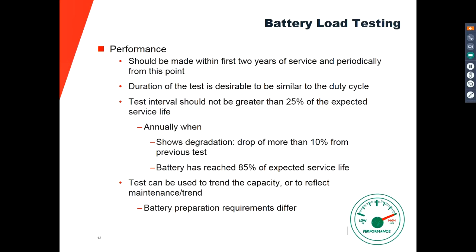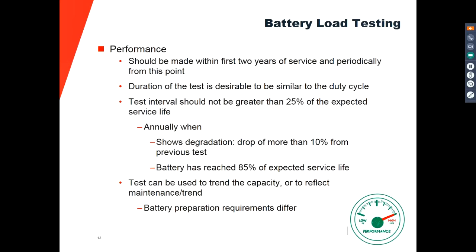This value is the one that we trend, and it's also an indicator of the maintenance. If we see that the battery is degrading faster, probably the maintenance practices are not good, or the operating conditions are not good. This can evidence the situation easily, or it could also be an indication of a battery manufacturing process that might not be the best. So always try to look for a very good battery when you install something in your substation or your facility.